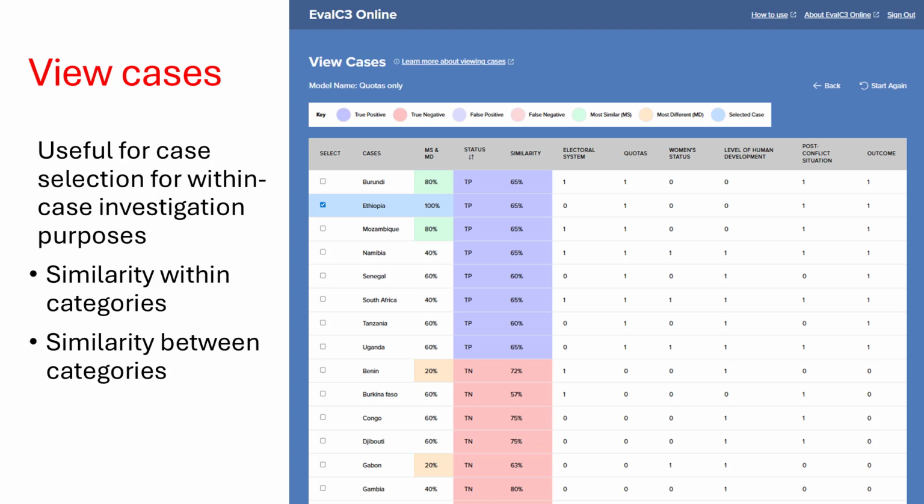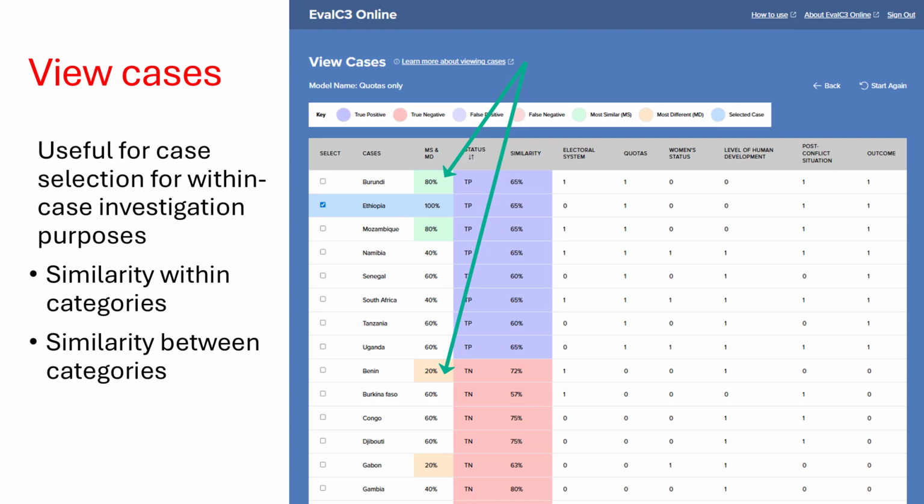The similarity measure here is based on a measure which counts the number of matching values for the attributes in 2 compared cases. The second similarity measure comes into operation when you tick one of the boxes in the first column. This will then display some color-coded case measures in the 3rd column. Green-colored cases are those which are most similar to the case you have selected. Brown-colored cases are those which are most dissimilar.